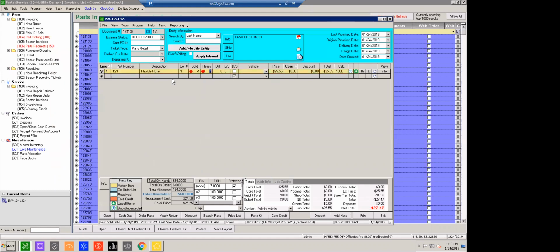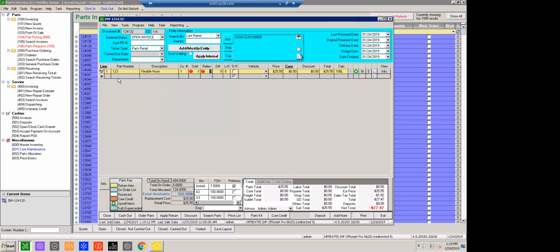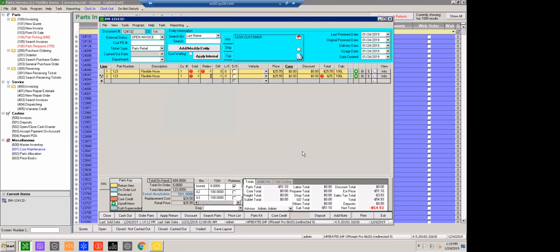Now you can do different things. Let's say one of those flexible hoses did get restocked because you could fix it, and the other one had to be damaged out. Well, then you would just do -1 here. We'll restock this one, and then we'll add the second one. And since this one needs to be junked out, we'll just do a -1 there and then discard that one. And you can see the relieve is 0 because we don't want to put it back into inventory. We are not gaining back the value of this part since it's being discarded. So it will stay a relieved value of 0 because we chose to discard this item, not to put it back.